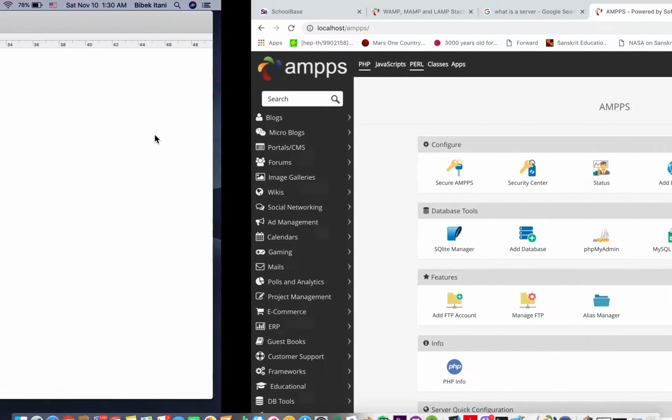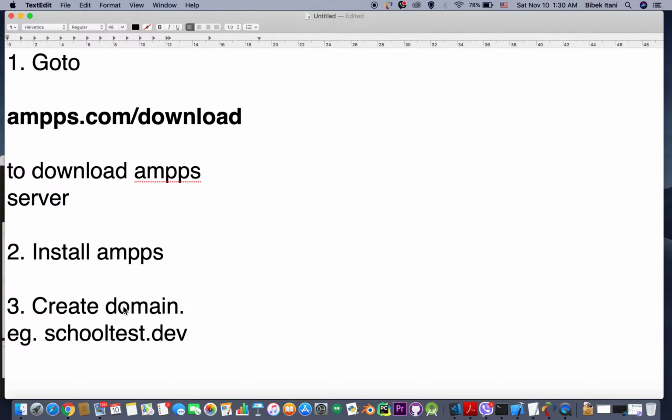Okay, so what is a domain? Now we have to create a domain. What at all is a domain? We are in our building phase. We've got our land, AMPPS. We have the idea to build this website. That means we have this great vision, great dream. We have our land. So a domain is the address for your website. A domain is the address for your website.